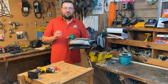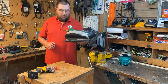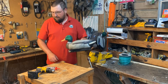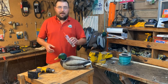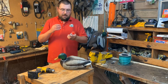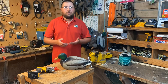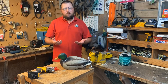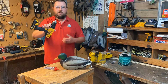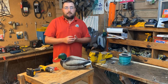Repairing a decoy is real easy, and that's what we're going to do today. What we need is a decoy — you can even see this one's got a pretty good pellet hole in it. To repair that, we're going to want some Lexel silicone. This is what I've found works the best. It fills the hole really good, it makes a really good watertight seal, and if you want to, you can paint over it. We'll also need a 1-1/8 inch drill bit so we can drill the hole out to make a better hole and plug it even better.